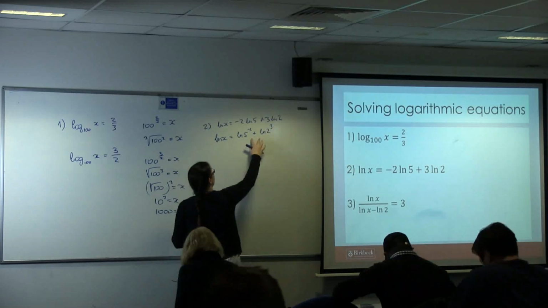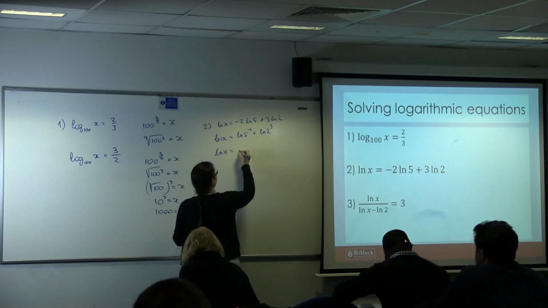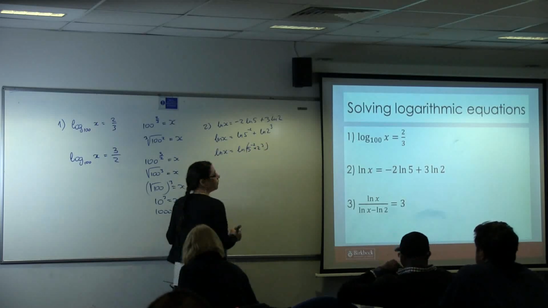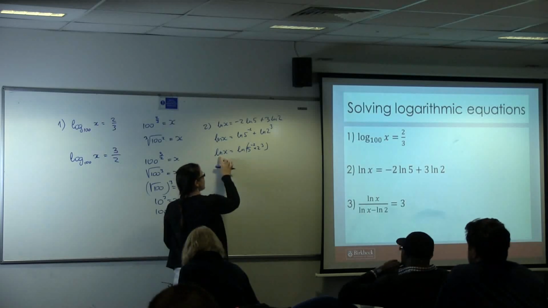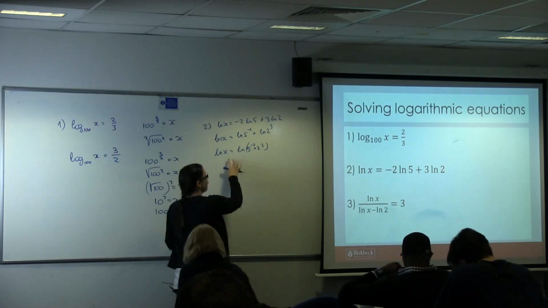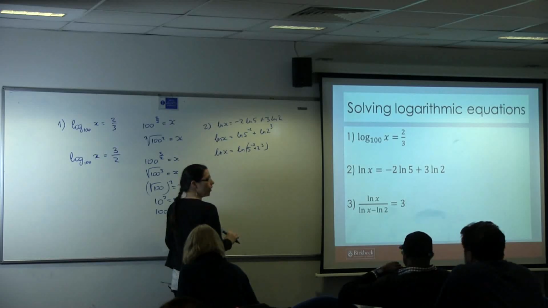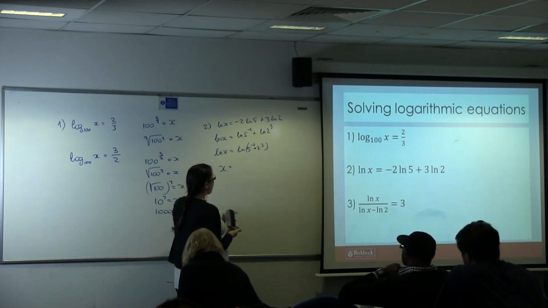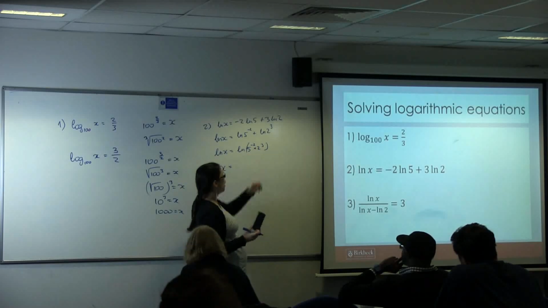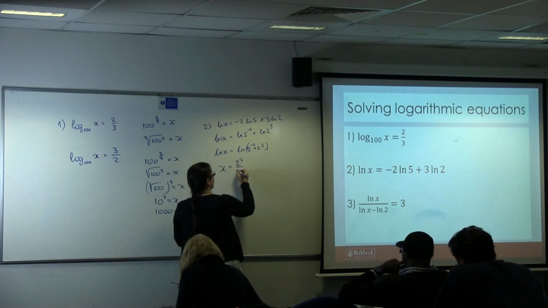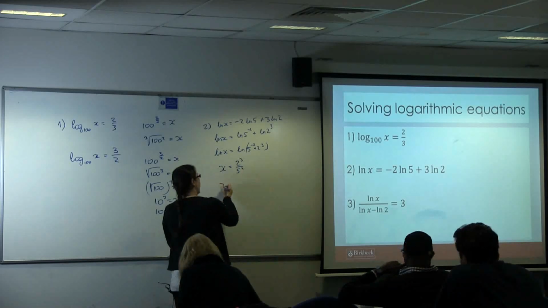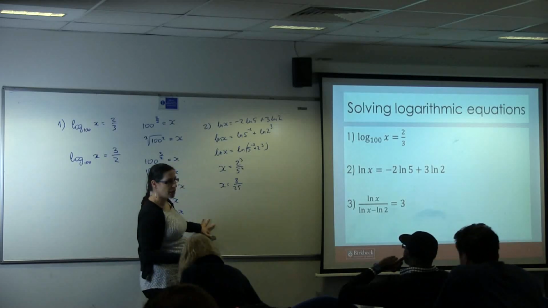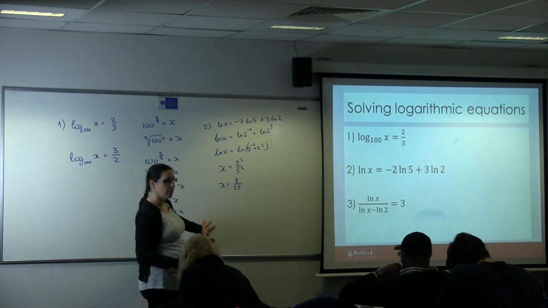And then, because there's an addition between the two of them, I can multiply them together. And because the logs are the same base, the numbers behind the logs have to be equal too. It only works if you've got the same base logs. So then x has to be equal to 5 to the minus 2 times 2 to the third, which is basically 2 to the third over 5 to the 2. So your x is 8 over 25, which, again, using the calculator, gives you a simple decimal number.